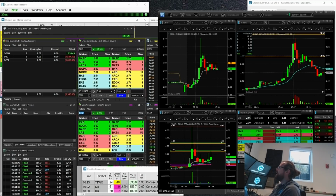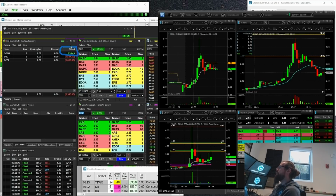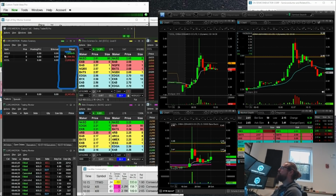Of course, if you jumped in at 285 as it was squeezing or at 3 as it was squeezing, you would have done really well. I just waited a little bit on it. So, again, this is one of those hard things with trading. Sometimes you get rewarded for breaking the rules, like on SOLO, and the rule not being related to that type of stock, but around my personal max loss. And then sometimes you get punished for breaking the rules, as I did on CCCL. And at the end of the day, I'm basically flat over those two trades, but left with having to think about why I broke the rules and whether it was worth it, if I would have been better off just walking away after the SOLO and UU trade.